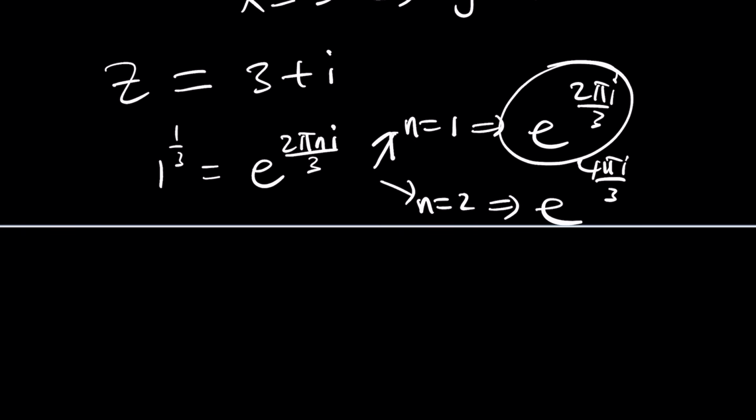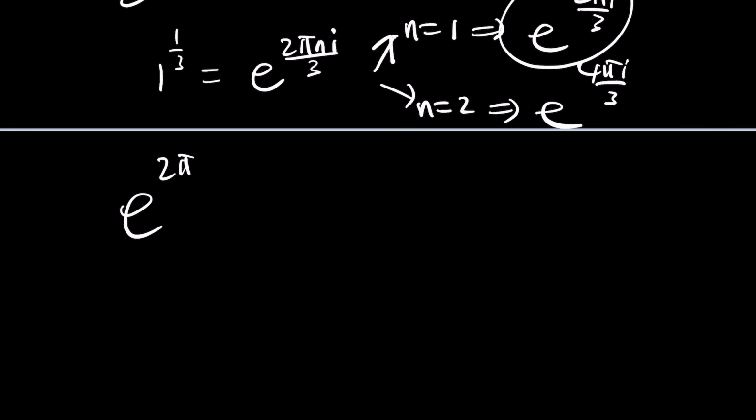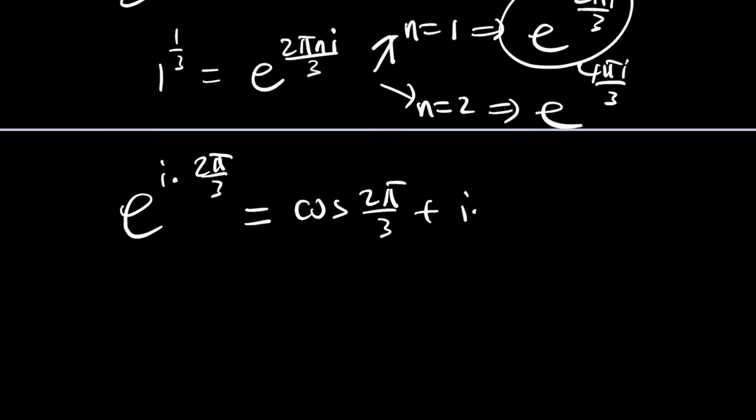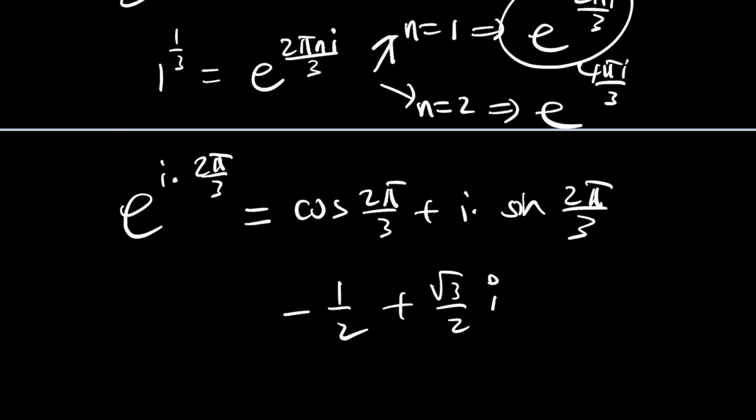If I just take the first one, that gives me one of the cube roots of 1. Basically, this just means that if you write it like this, i times 2 pi over 3. By Euler's formula, thanks to him, he gave us beautiful formulas and beautiful equations. We can kind of write it like this. And if you remember, 2 pi over 3 is the same as 120 degrees. So cosine of 120 is going to be the opposite of cosine of 60, which is negative 1/2. And the other number is going to be positive root 3 over 2. So one of the cube roots of 1 is going to be this number. Some people even call it omega, and omega squared is going to be the other one, obviously.